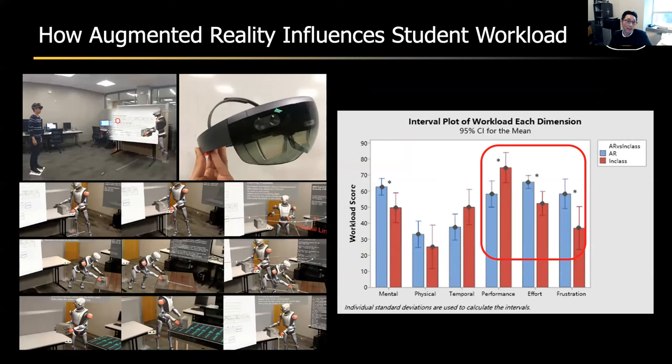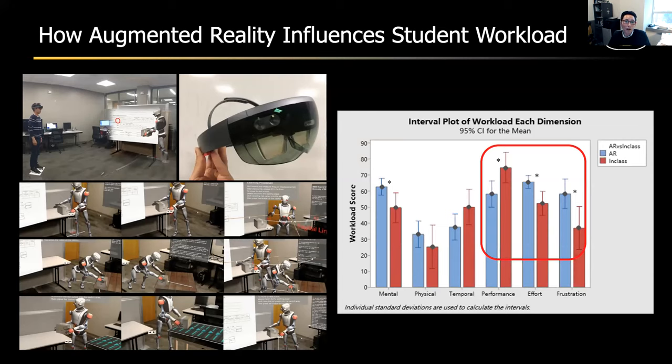Augmented reality is an advanced technology, and it could be useful as a powerful tool for engineering education. In my class, IMST 3810, an ergonomics class, one of the teaching methods is manual material handling. We developed an AR module for this, and I wanted to compare how students feel about this new technology. We conducted a between-subject study with 32 students. One group only experienced the traditional way to learn this material, and the other group experienced the AR module. The content was exactly the same, but I wanted to see how students feel about and experience this new technology.